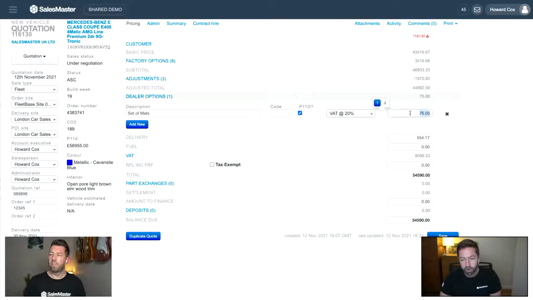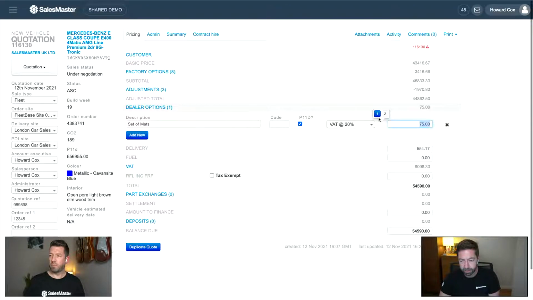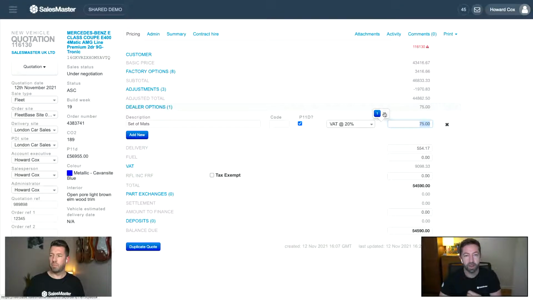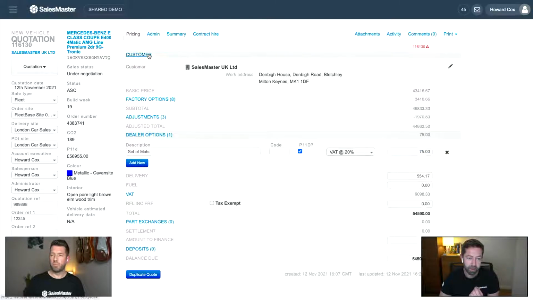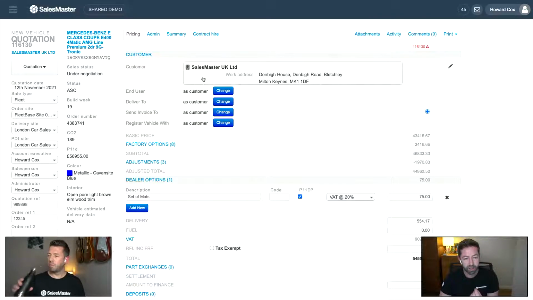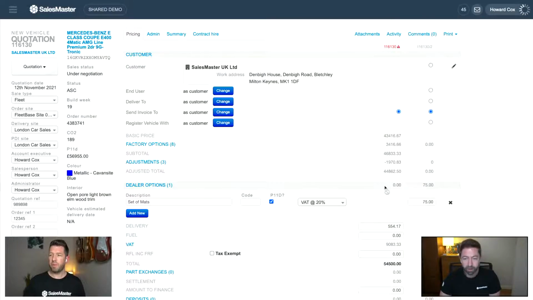Now what you'll notice is when I click on the value, it comes up with this 1 and 2 that's displayed here, and this can be pushed out into a supplementary invoice. So at the minute, if I open up customer, you can see the customer is SalesMaster in this case. They would be paying the £75, but I can also push that out like so, and it will go to a secondary invoice.